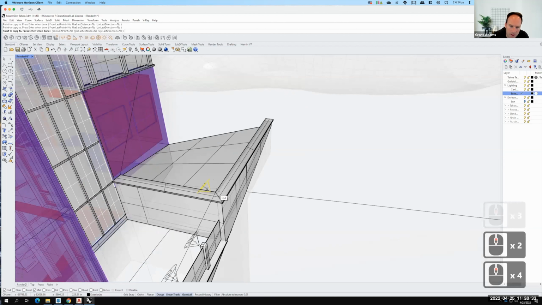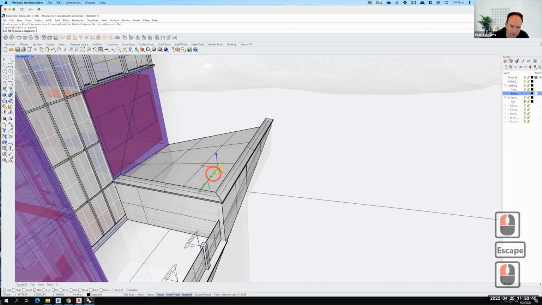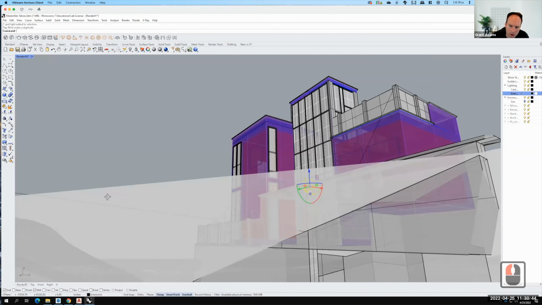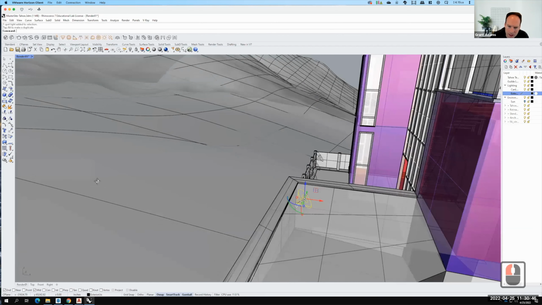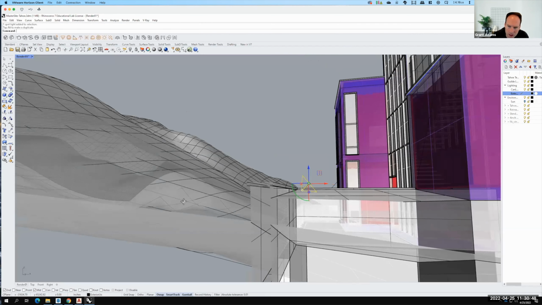So let's snap to that point so the height's right. And then let's take it and we can move it over a bit. And this does have to be above where the ground would be, so we can't be down inside the ground. So let's flip around and just make sure. Yep, all that looks pretty good.